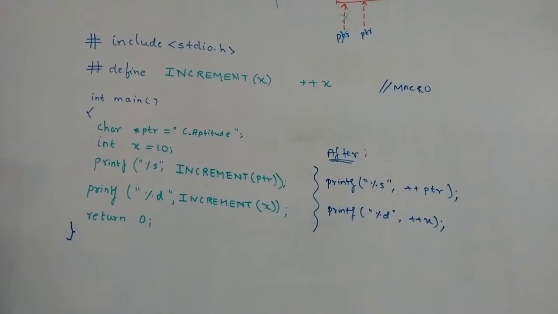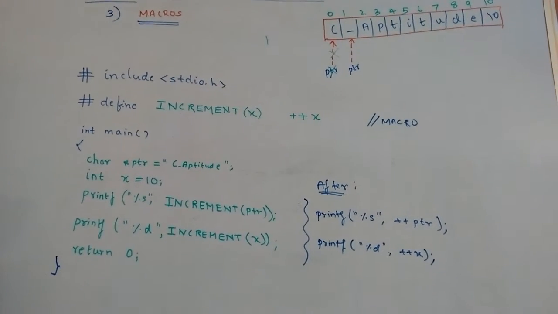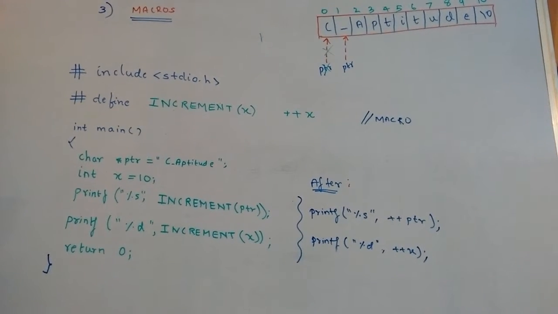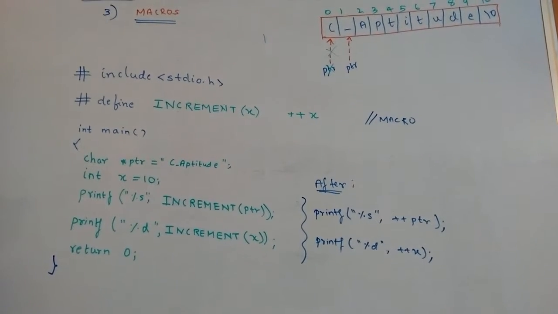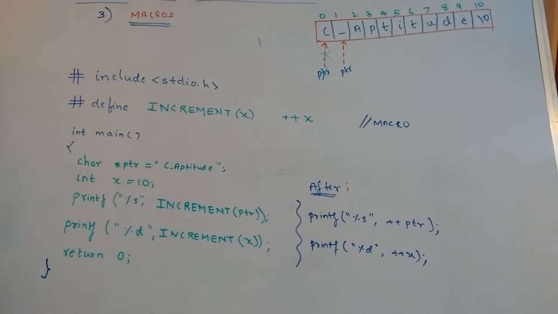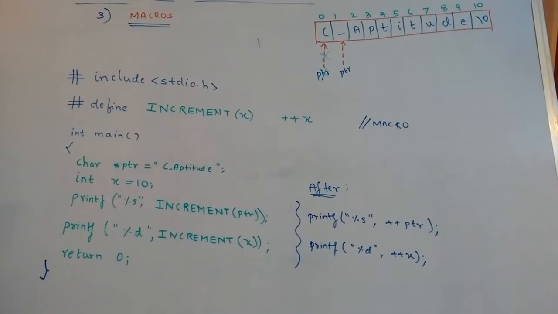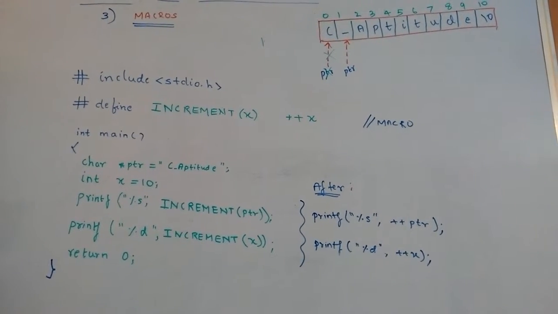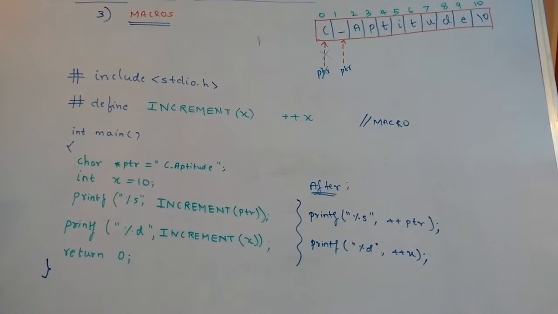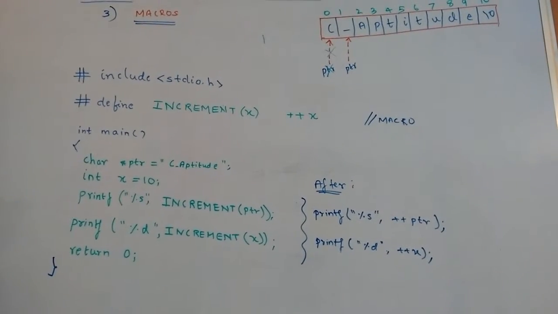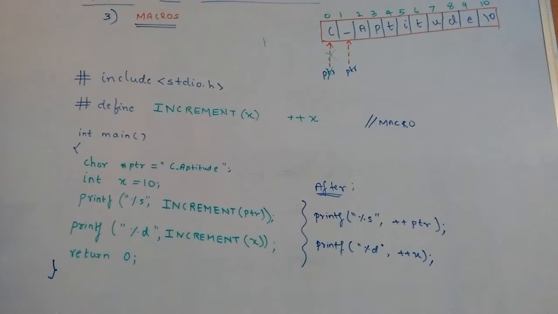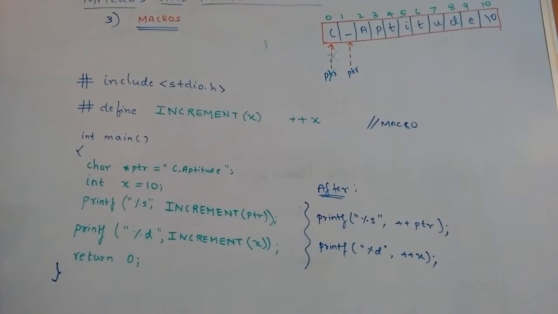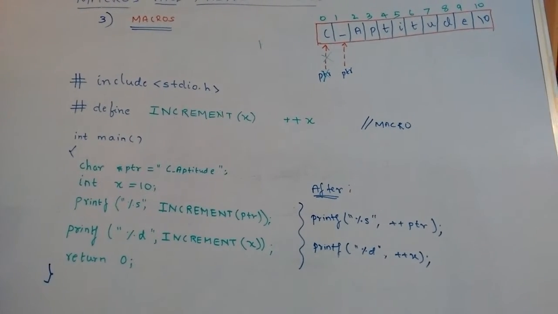So for the output of this program, when I say plus ptr, as I have shown in the diagram, ptr will stop pointing to C and it will start pointing to underscore. If you have trouble with pointers, you can watch my programming videos which I will be uploading, or any other videos. Basically, you should be thorough with the basics before starting with C aptitude, so that we can go in depth. Programming videos you can watch, then it would be very clear. Pointers would be very simple.